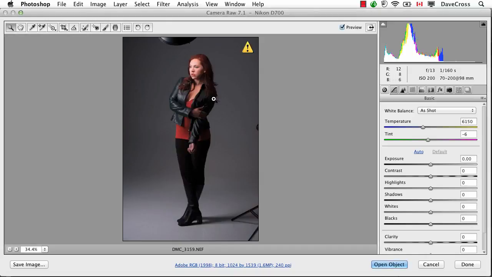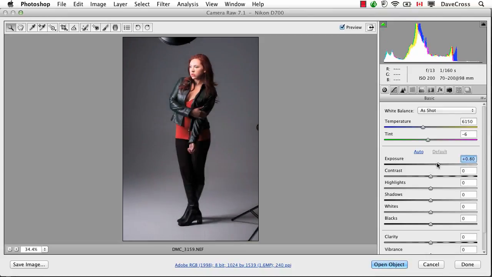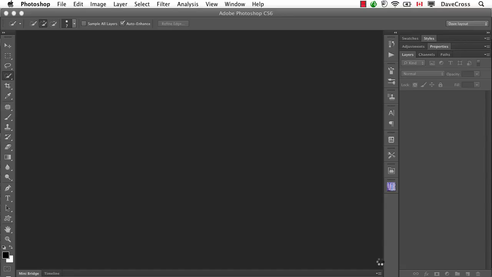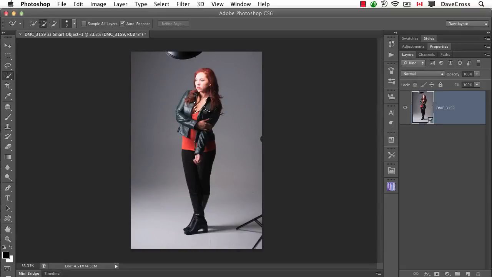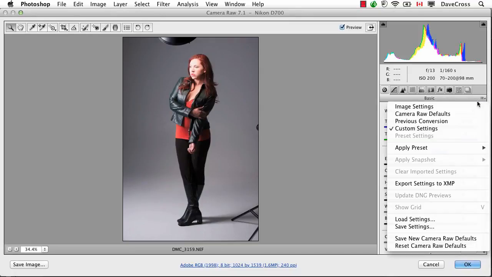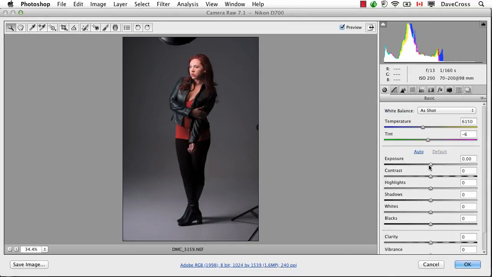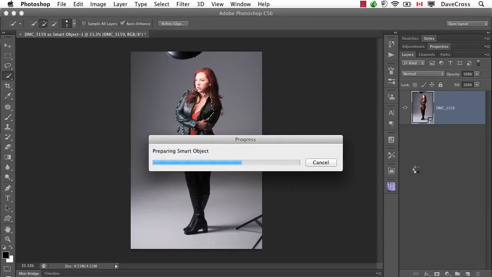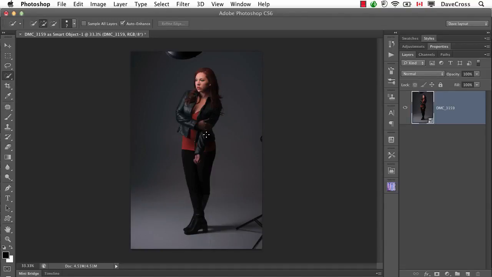Here's a Nikon RAW file. I can double click on that and do the same thing. So, all right, I want to adjust the exposure to make it easier to distinguish between her shoulder and the background, or hair in the background. Hit Open Object, and as before, make my selection. And we'll talk more about this in full detail, but this is really the point: from now on, every time you do this, you have the ability to go, all right, now that I've got my selection, let's play around with the exposure. I want this to be a darker kind of look. Click OK, and it will update while preserving my selection.